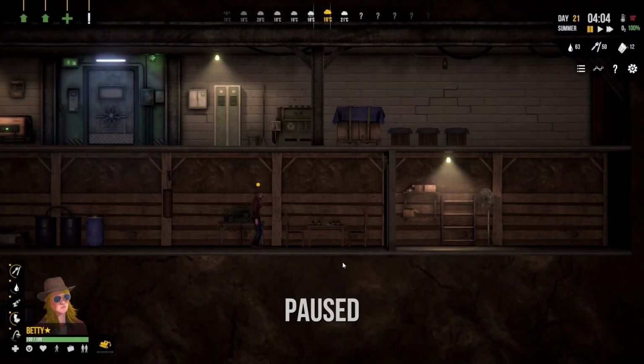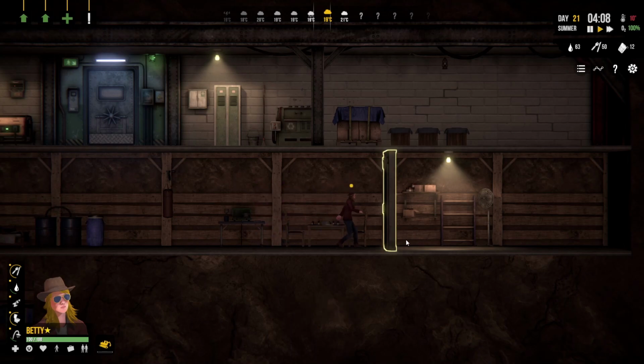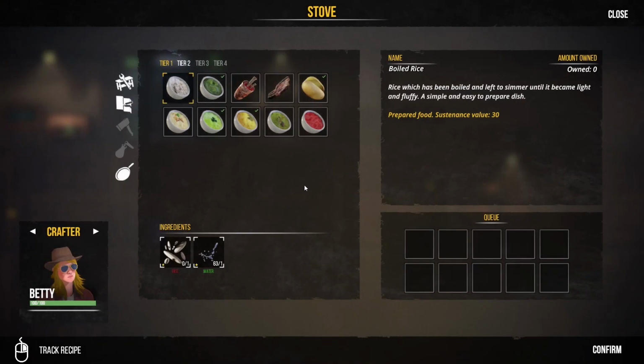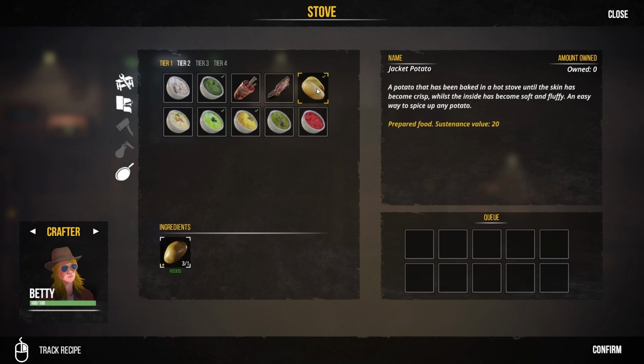There we go. Confirm that. Wonderful. So Betty can go and get on with that, which I don't think takes too long. I think, yeah, that's it. That's all of it right there. And then over here, yes, because we have those potatoes, we can now make baked potatoes. Okay, this is very good.